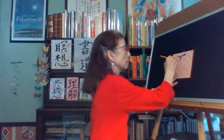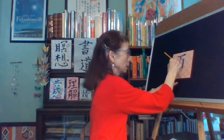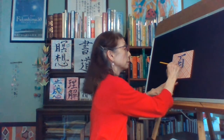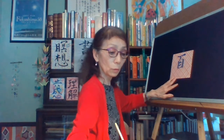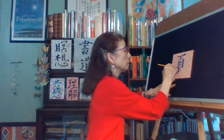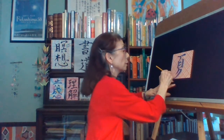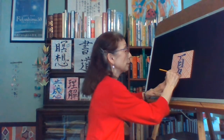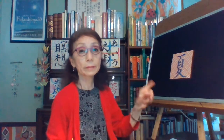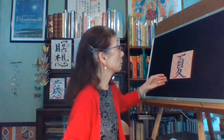Like this. And two lines inside. One, two, and close it. And one more part. That's all. This way, and then the last one. That's summer. That's Natsu, summer. Very good. Easy?